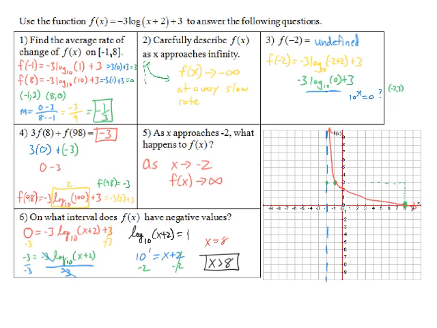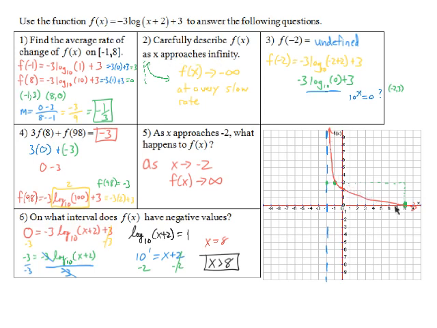Let's see if it helps, which, let's see, from -1 to 8. From -1 to 8, did I go down 3 over 9? Yeah, I did. Down 3 over 9, or down 1 over 3, down 1 over 3, down 1 over 3. Oh, it works. Describe the function f as x approaches infinity.